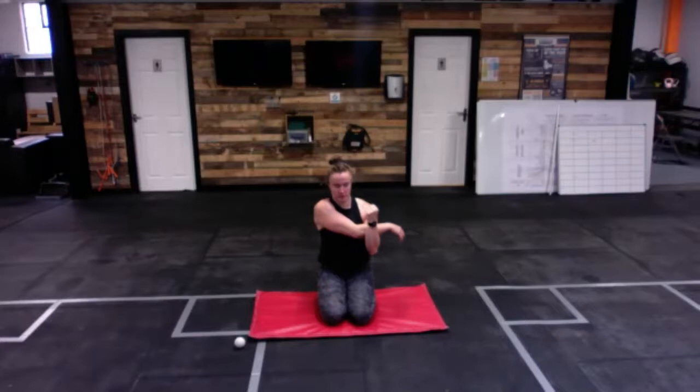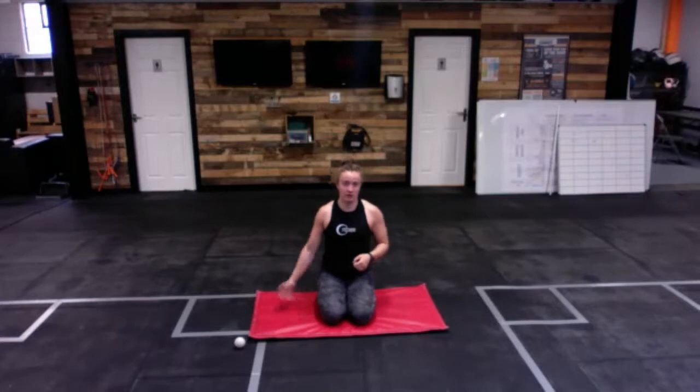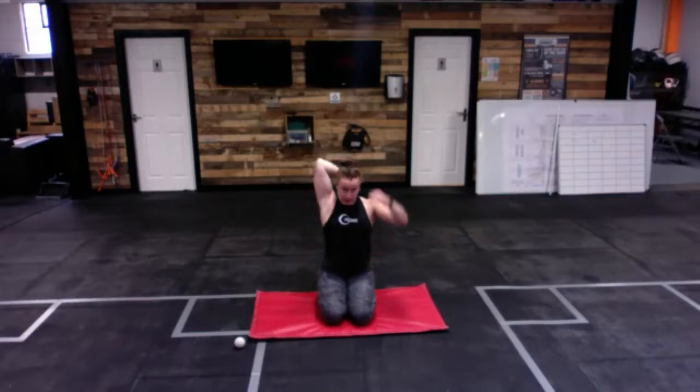Keep on going close to the body. Let's ease that off, give it a shake. Then this time we're going to hit the tricep a little bit more. So behind the neck, we're going to push that elbow down.